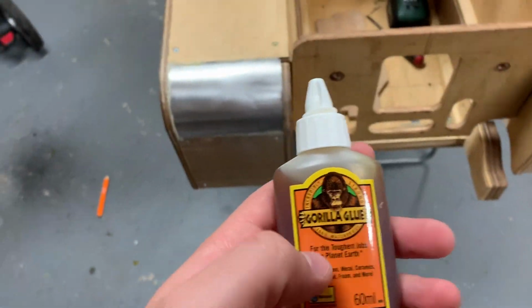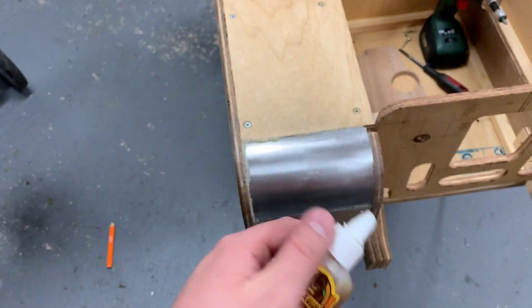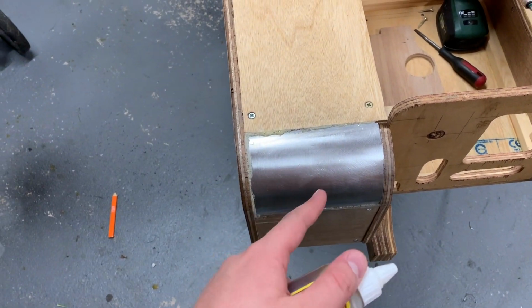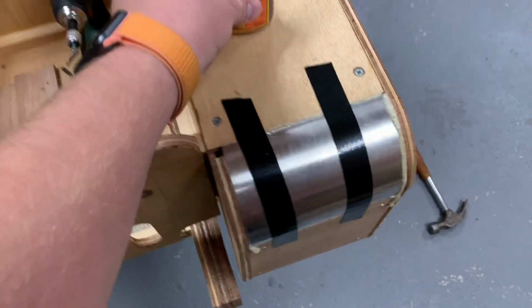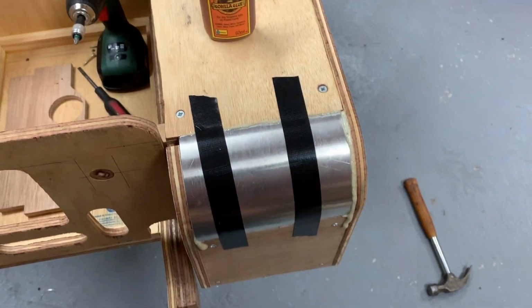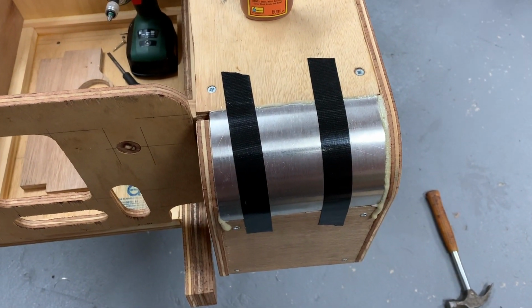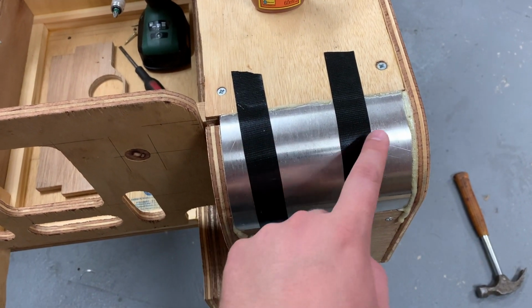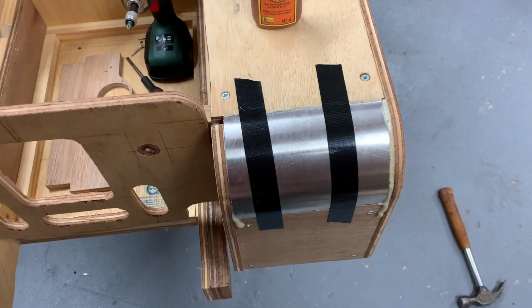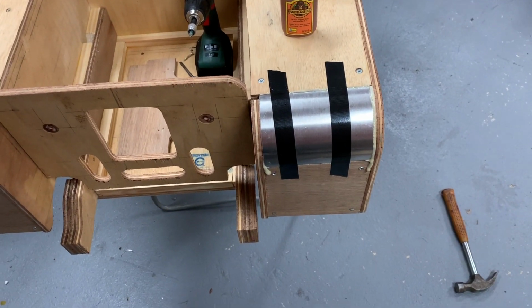And it's interesting because it's set by water, so you have to dampen your edges, apply the glue to the other edge, and then squeeze the two together. And I'm holding it with Gorilla Tape. Why Gorilla Tape? Purely because they didn't sell duct tape, and it wasn't too expensive. So I have taped this down to hold while this glue sets. Sets in about 1 to 2 hours.